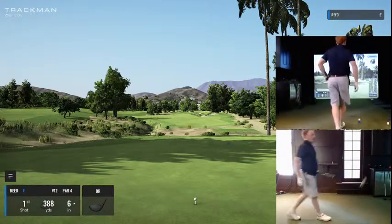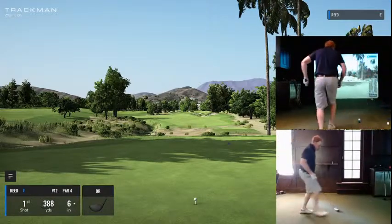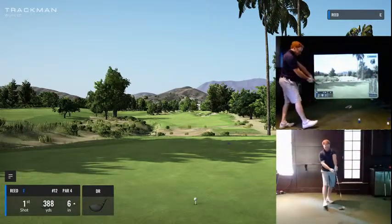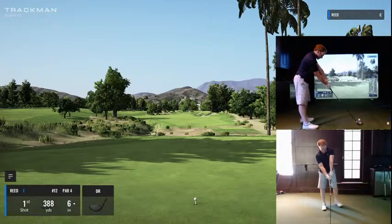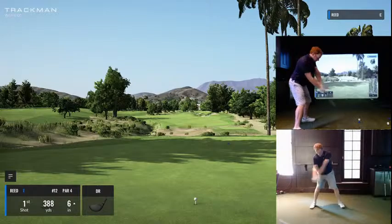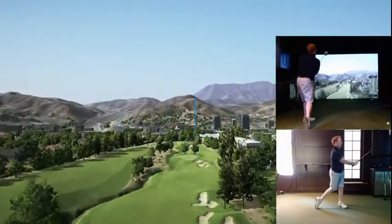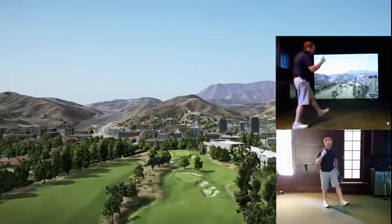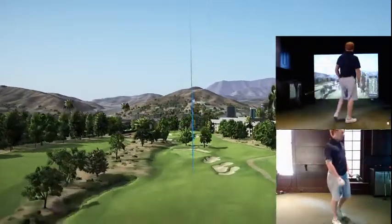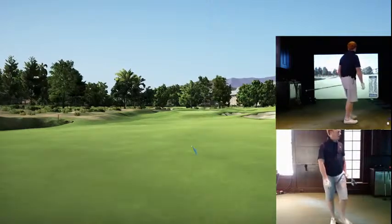All right. Here we go. Drive it right down the pipe. That felt pretty good. All right. Step one done. We got the par. We got the driver straight down the center, even though there's OB right and water left. All right, good drive too.